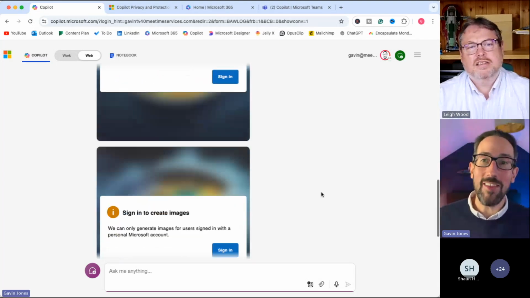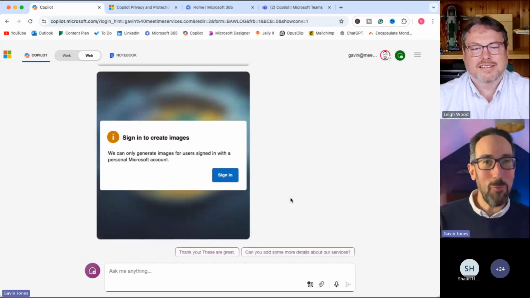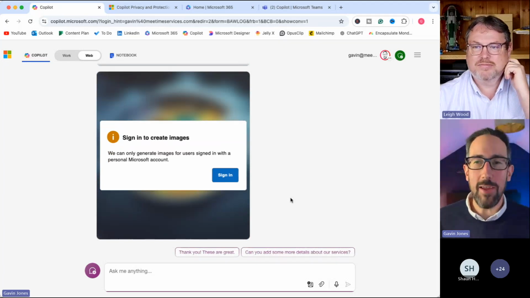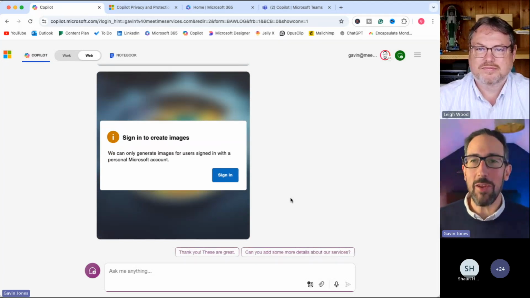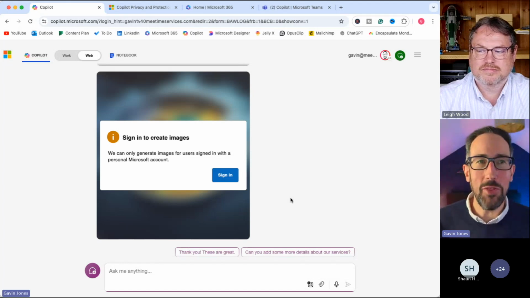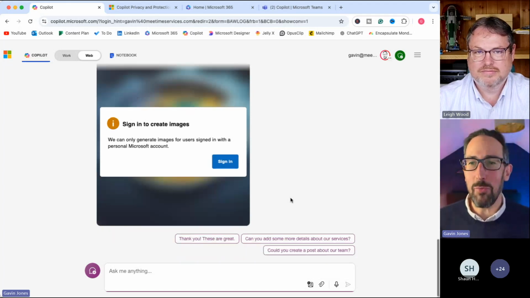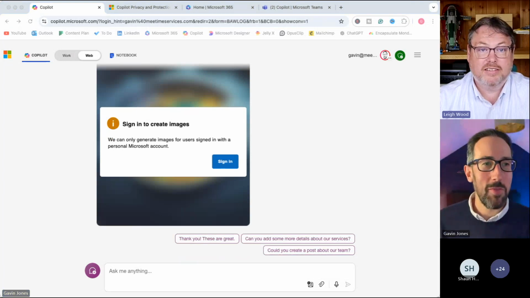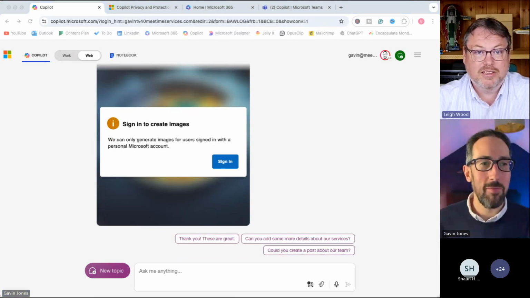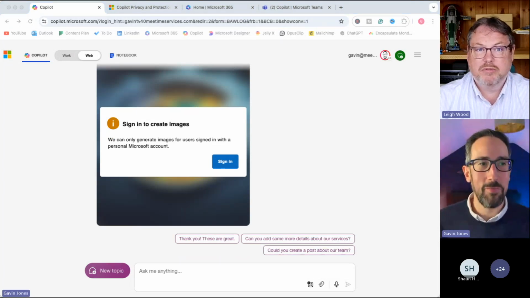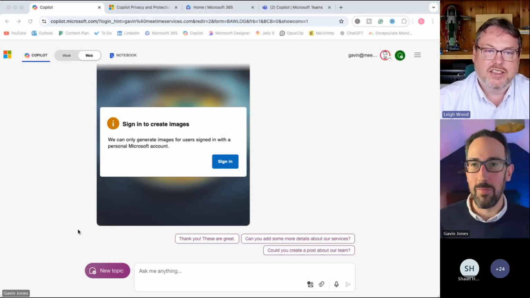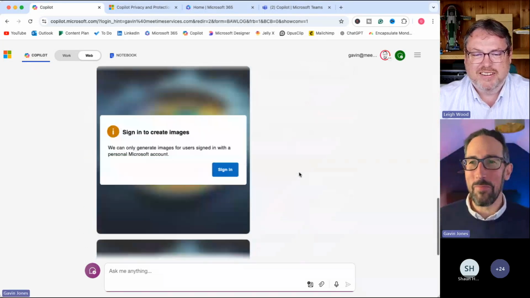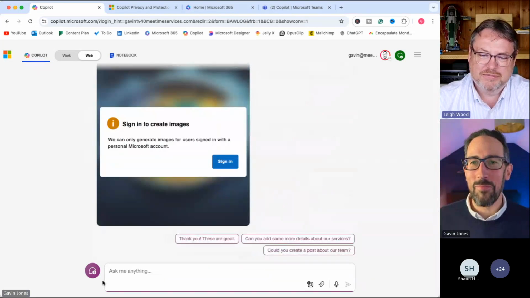Similarly, when I tried this before this demo, it would create those images without me signing in for a personal account. So yeah, it's on the curve of being readily adopted, but know that it is going to do some quirky things. Absolutely. And also the content it looks at may change in the background. We may have updated our website literally in the last 5 minutes, and that information can alter what comes out.